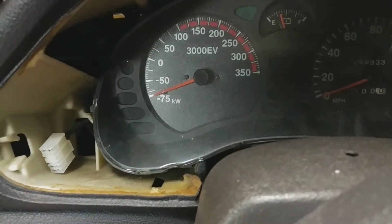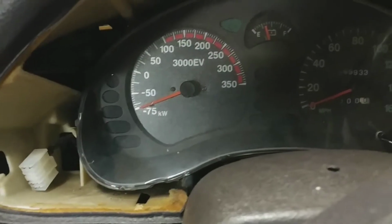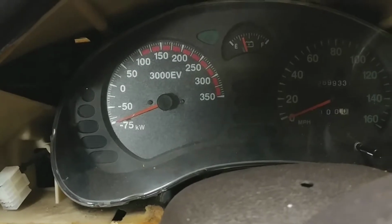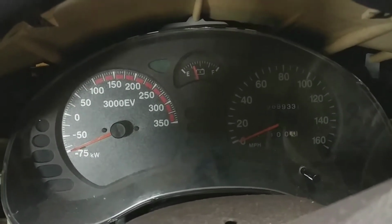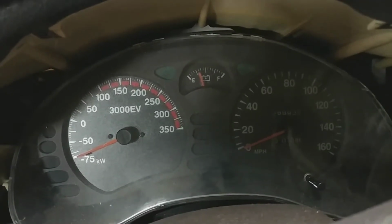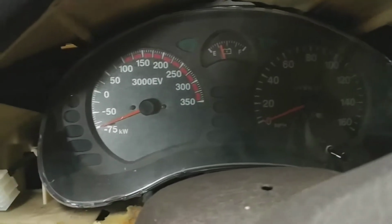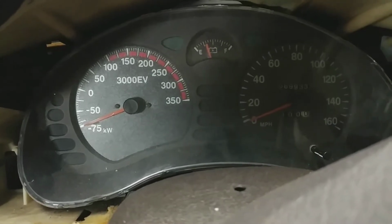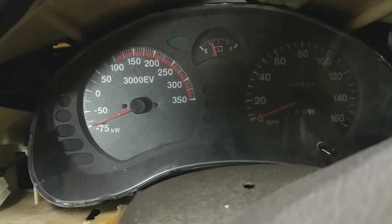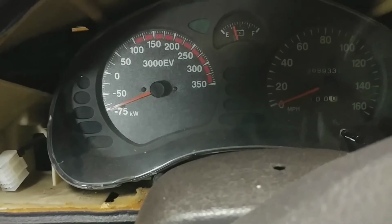So it's got minus 75, which is a little more than the maximum brake regen amount, and 350, which is a little more than the maximum motor output amount, as well as a slightly modified fuel gauge that indicates the same thing, except now it's got a little battery icon, and the usual speedometer. This isn't really active right now because I haven't fabricated the circuit board for it to make it talk to the CAN bus stuff, and that's not something I'm going to do for the next set of tests, but it's nice to have those nice faceplates in there.